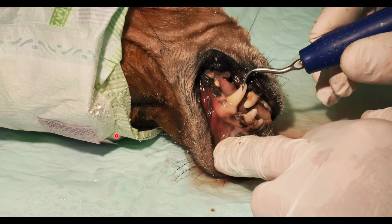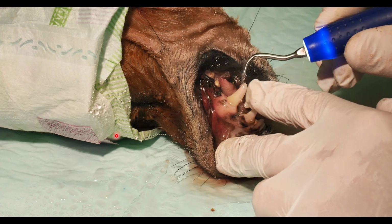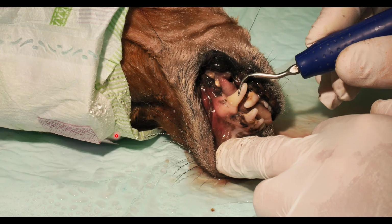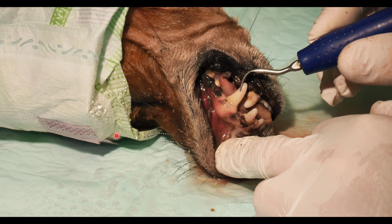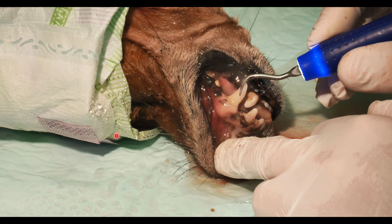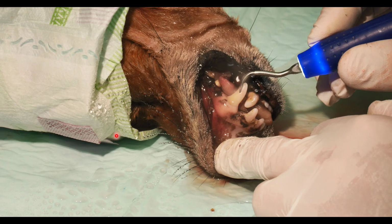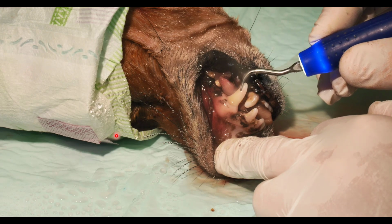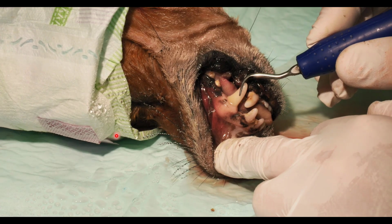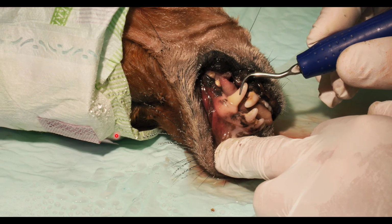There's no scientific evidence that says that a well-cooled ultrasonic instrument will ever overheat the tooth. As a matter of fact, the study showed that if you left a well-cooled ultrasonic instrument in contact with the tooth for 1 full minute, it did not overheat the tooth. Yet, if you put an uncooled ultrasonic instrument, like you turned the water off and ran it dry, it overheated the tooth in 1 second.